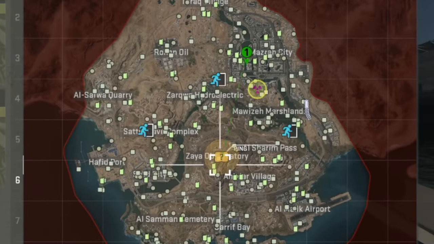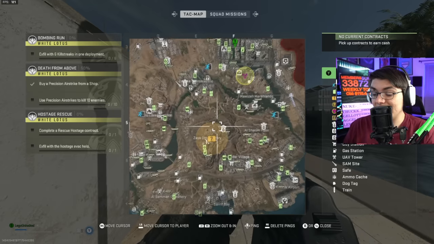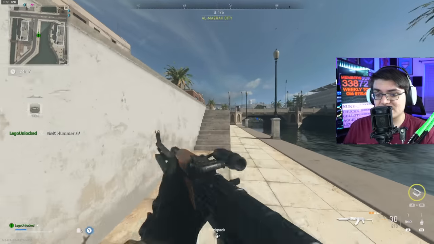At the beginning of every DMZ map, there is going to be one of these located anywhere on the map. There's like 8 or so different locations. So to get here, we want to get here fairly quickly. So we're going to find a vehicle. I don't want the SUV. The GMC Hummer. That's going to work very well for this.